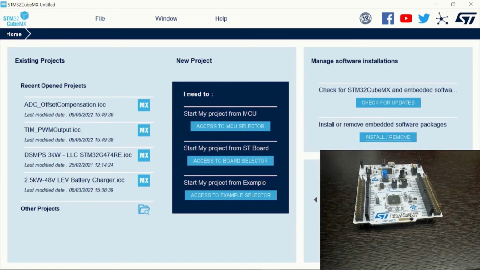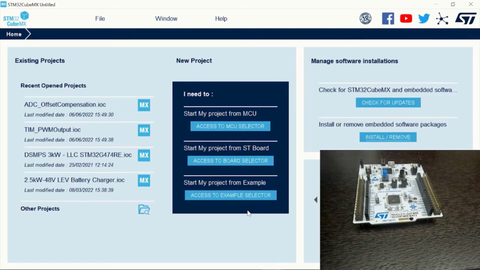Now we will be moving on to an example. Here we have selected a very basic example of GPIO toggle. The LED is connected to one of the GPIOs and we will be toggling it. This example we will be covering in three ways. With each way we move ahead, we will get a deeper insight into STM32CubeMX and become more aware of it.